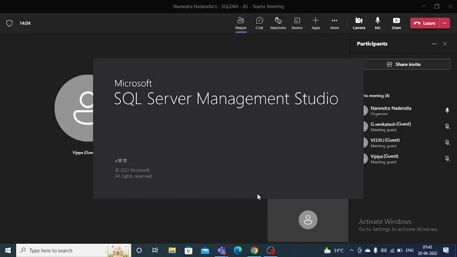We have to initiate the backup with split backup. Split backup means we are splitting the backup to different drives. For example, imagine I have a 4 TB database. Normally it will take 4 hours if I take a full backup. But if I take this same backup using split backup, it will finish in 1 hour.